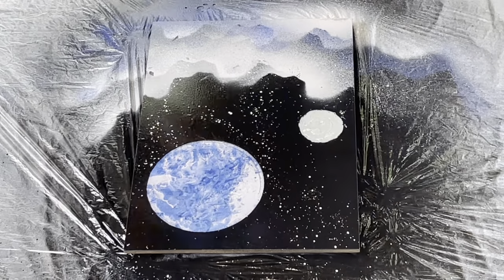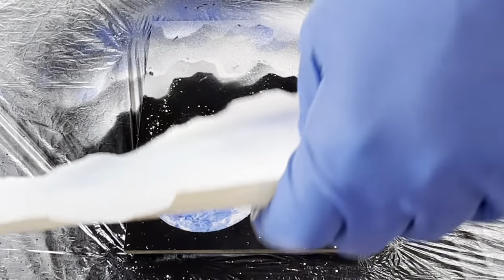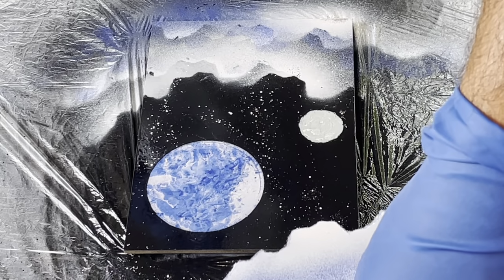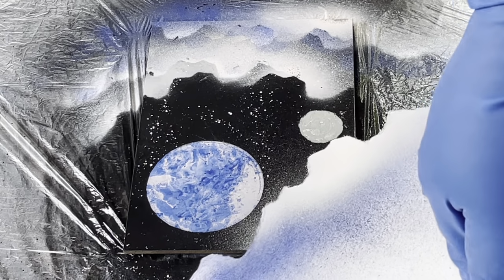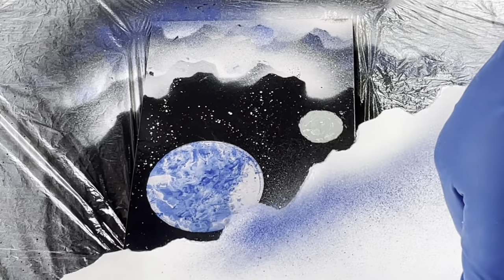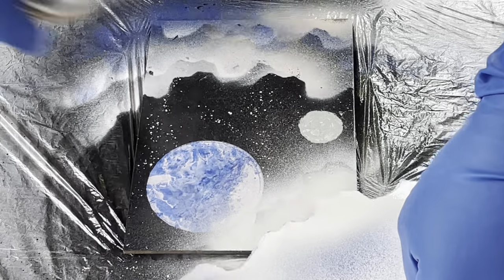And I think I want some clouds up here in this corner. So we'll take the white again and we'll come up here and just in this corner we will, yeah. I kind of like that. Just like so, yeah.